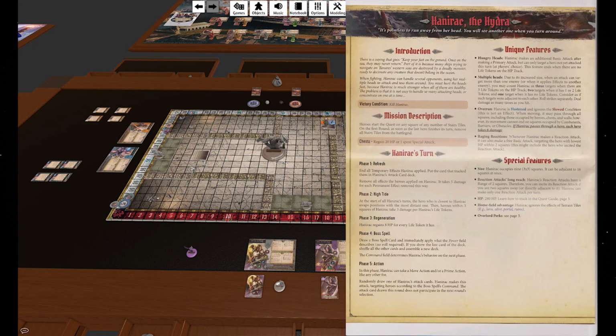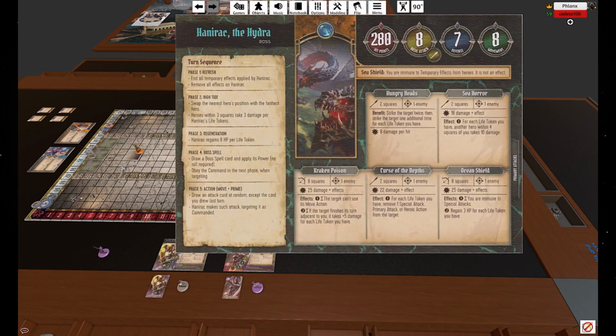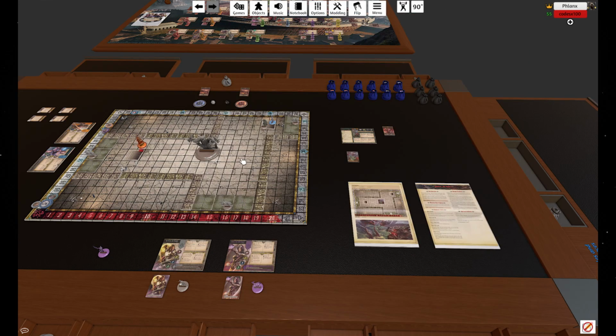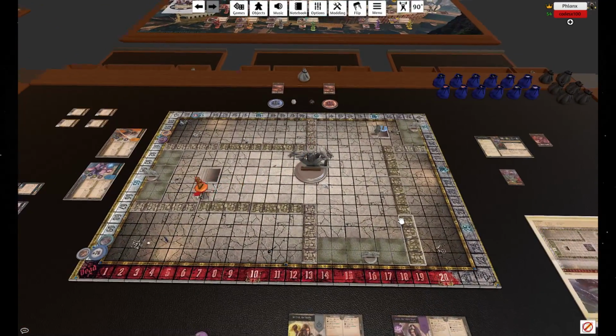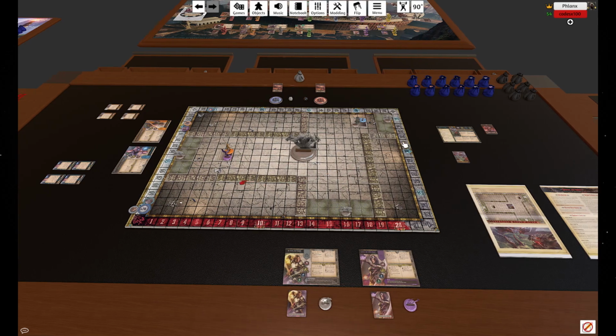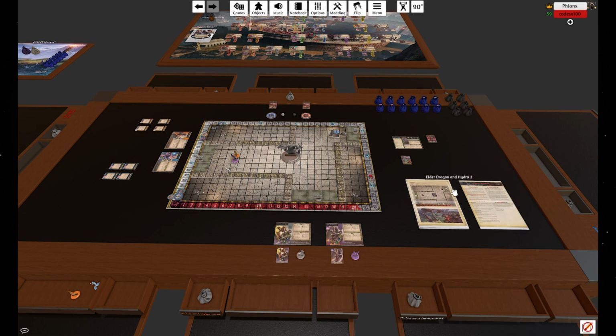Well, it did say there's the thing about swapping positions, right? And then there was, what was it? Making a basic attack, but it can only target a hero not yet attacked? I don't know. Oh, well, its basic attack is a range 2. So, put Zafara over here. Let's just roll into this, and let's just see what happens here.